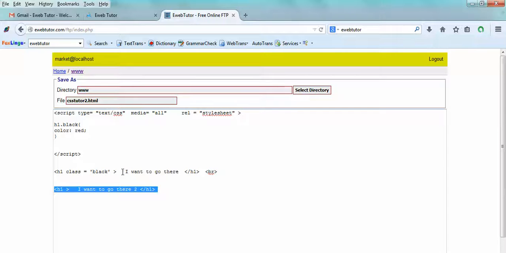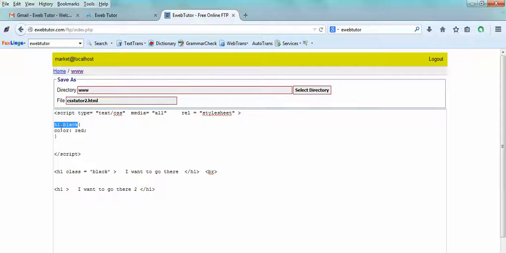But since this one is h1 and has the class black, and I've told you that anything after any HTML tag that starts with full stop, any other name after that full stop is referred to as your class name. So whenever you see this normal selector, everything here is a selector.